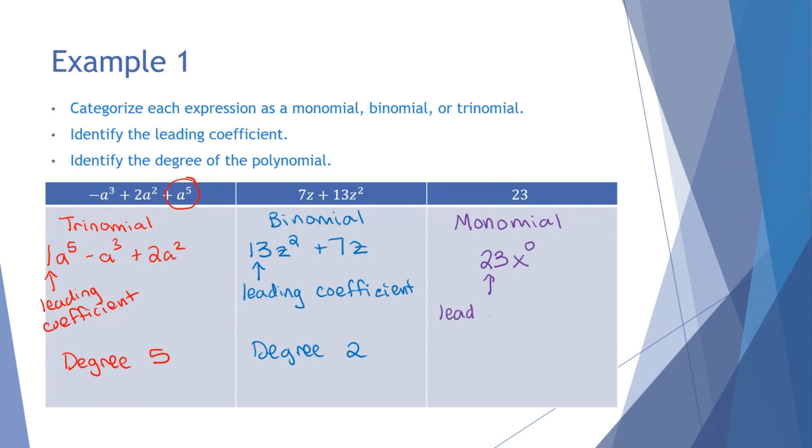Now, normally we don't use this terminology if we just have things with numbers without a variable, but it is good to see that even numbers can be considered polynomials and they follow the same rules. And this is considered degree 0 because there's no variable at all, so the exponent on that is 0.